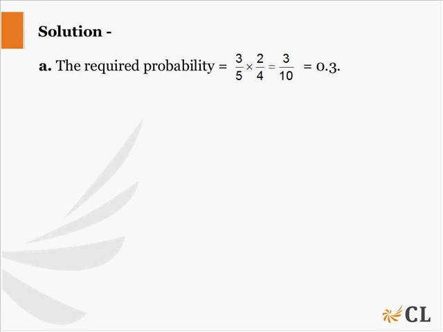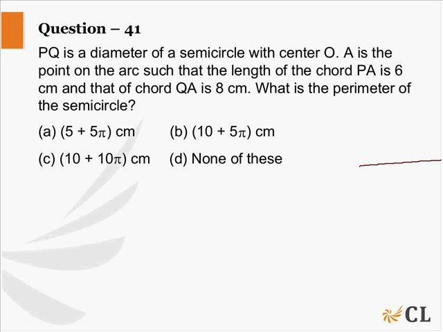Right, this is again an easy question. PQ is the diameter of a semicircle, with a 90 degree angle. Pythagorean triplets, this is again 6 and 8. The answer has to be 10 only. Without using Pythagoras, I can say this is 10, right? So radius becomes 5. He is asking for the perimeter of the semicircle. The perimeter is nothing but the length of the boundary.